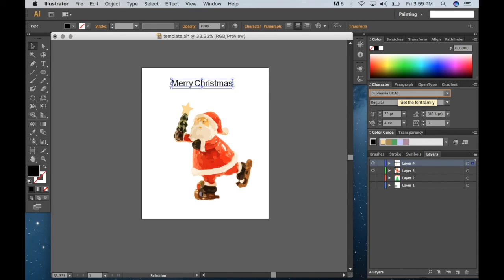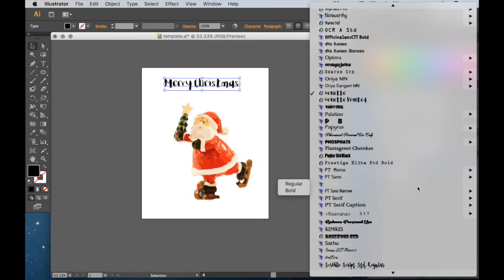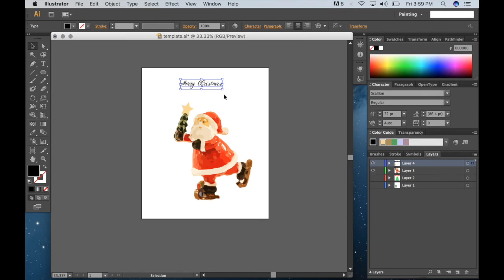So a lot of times I just go through my fonts and see which ones I like. I kind of try to remember the ones I have licensed or I purchased, or the ones that are free. And the ones I'm not sure of, I pretty much just leave alone. I just got one from Creative Market. Let's see if I can find it. So I'll just use this one.